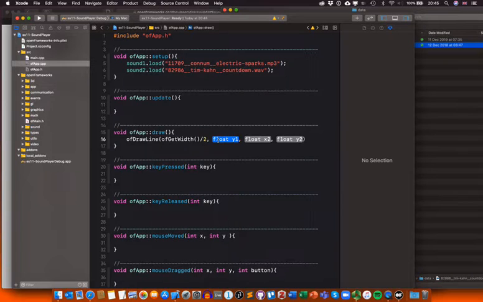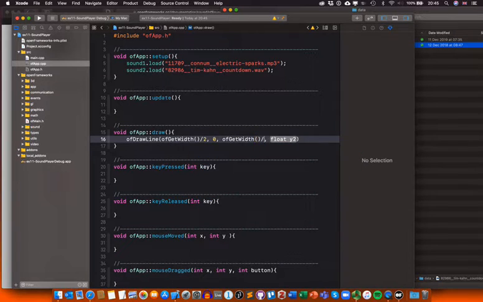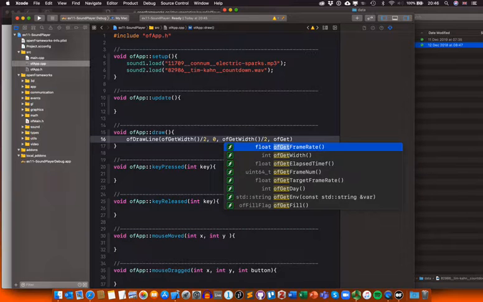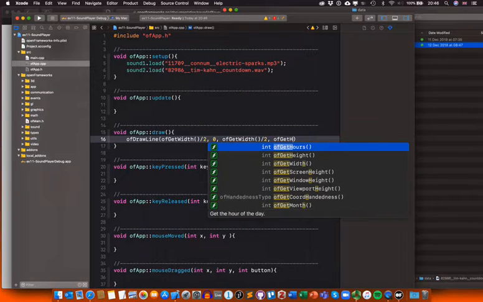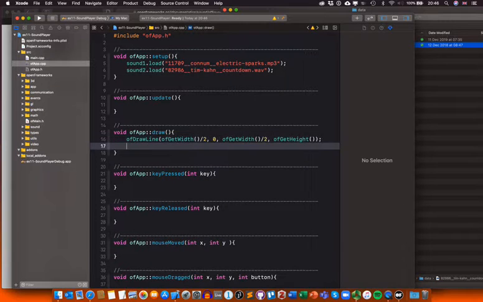On the y-axis, I'll start drawing on top, and again the x is always in the middle, getWidth divided by 2, and then the y stops at getHeight pixels, right? And we have a line.